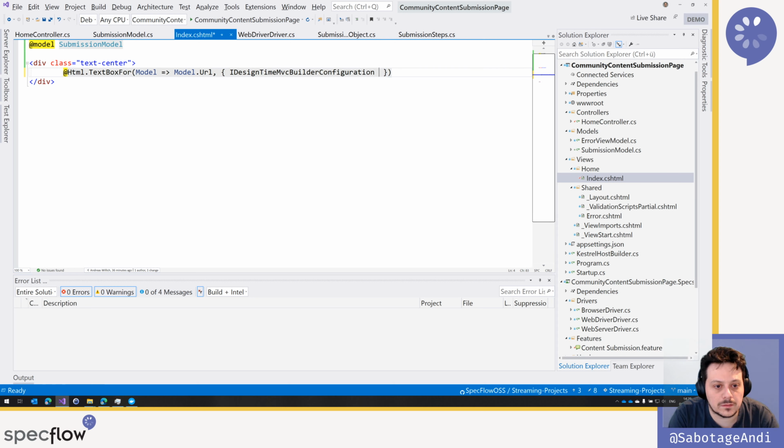At the default case, that's good, because this should throw a new not implemented exception: input type, not implemented. So if we add a new input type and forget the switch statement, the test is not green.